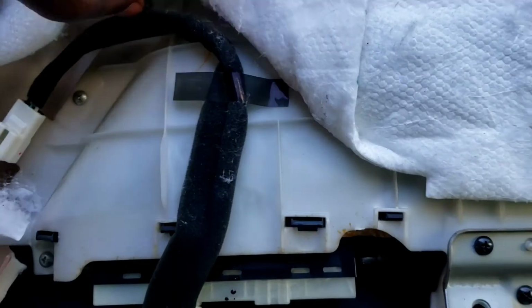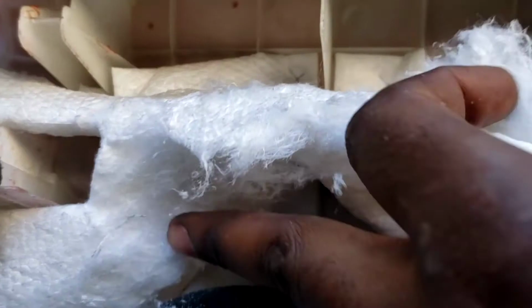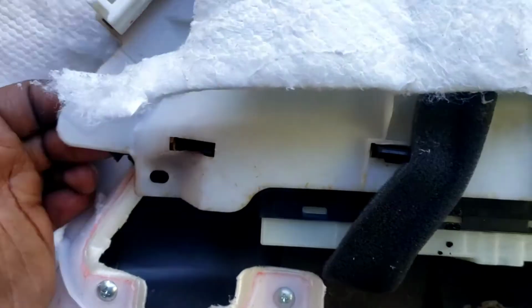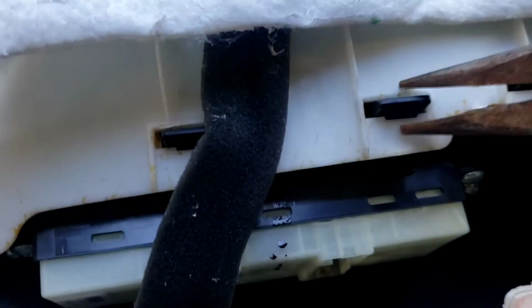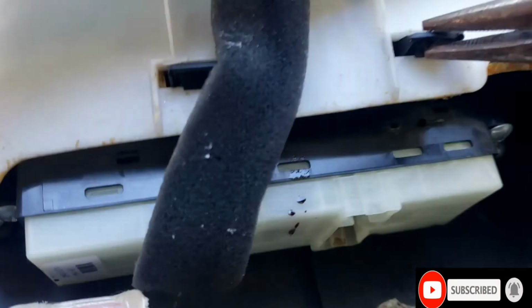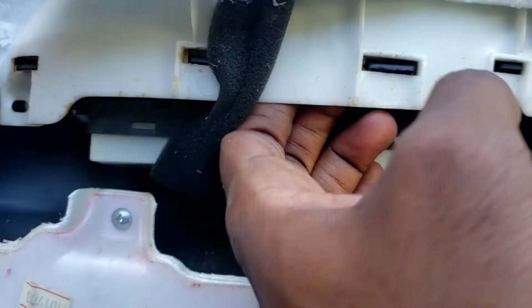See? Get to these screws. 1, 2, 3, 4. Take those off. Once you take off those four bolts, you're gonna see it lift up a little bit. You see it lift up. You have to squeeze this. The needle nose would be better. Squeeze that through. Squeeze both of them through. You could pull up on it more.